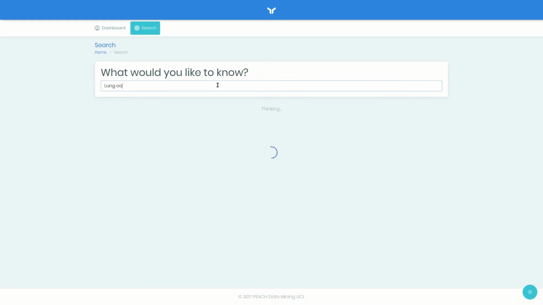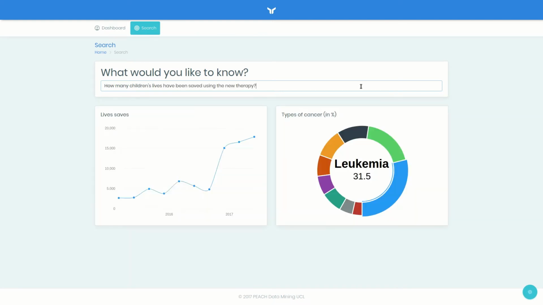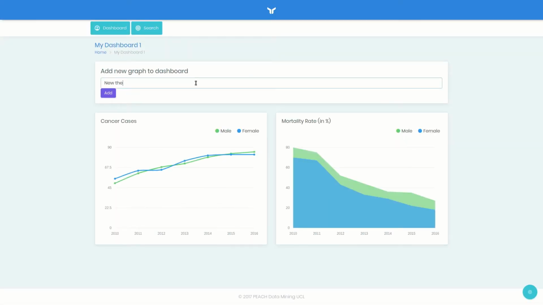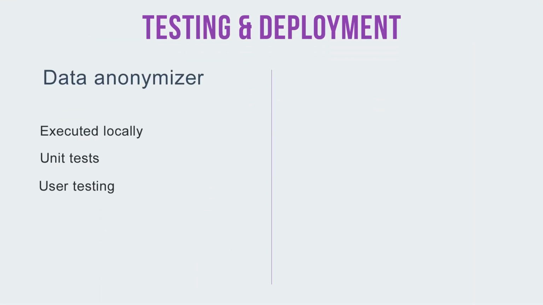Carrying out user research allowed us to tailor a user interface specifically for them, and we are also considering functionalities to increase accessibility. We designed multiple prototypes for the user interfaces for our system, as shown here. Since the data anonymization tool will be run locally on users' computers, the executable will be stored on a server, and users will be able to download and install the program to use it.